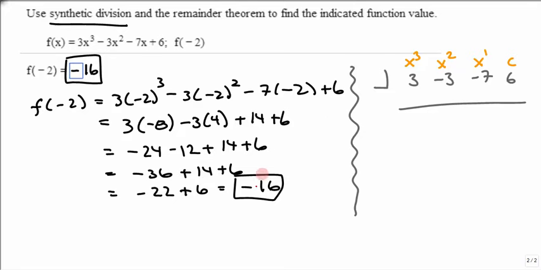As it turns out, we can just go ahead and use this value of -2 here. So let's just go ahead and put our -2 here. We'd bring the 3 straight down, multiply, -2 times 3 is -6, add straight down, -3 minus 6 is -9, -2 times -9 is a positive 18, 18 minus 7 is 11, -2 times 11 is -22, -22 plus 6 is going to be then our remainder. In this case it would be a -16. So if we had to write this out, this would be my x squared, x, constant, and here's my remainder, and that's what I'm interested in here.